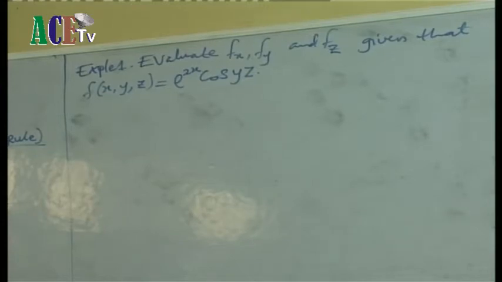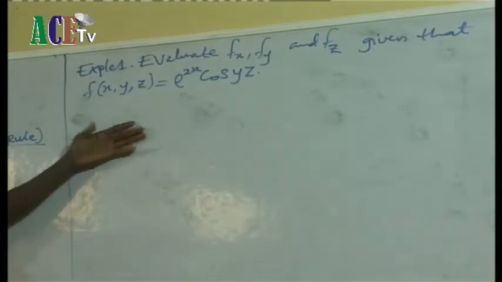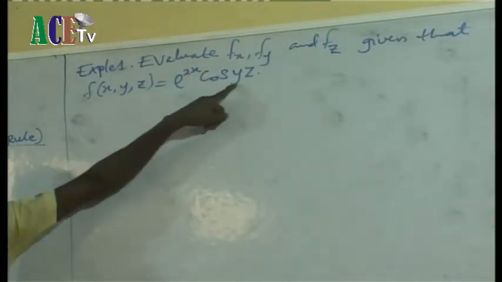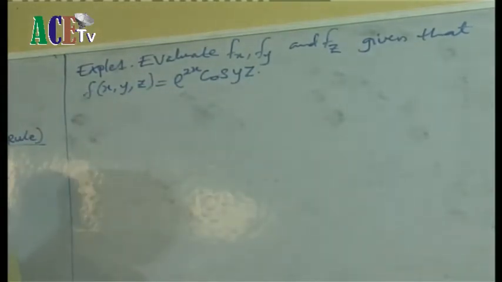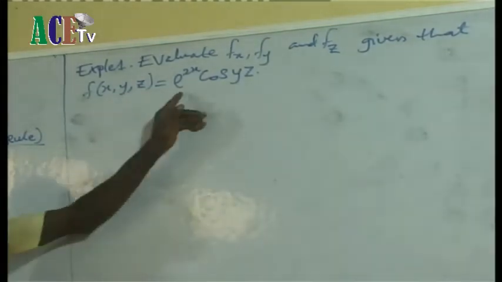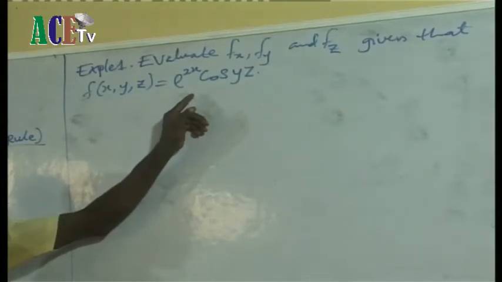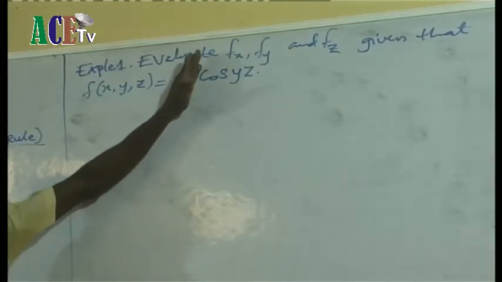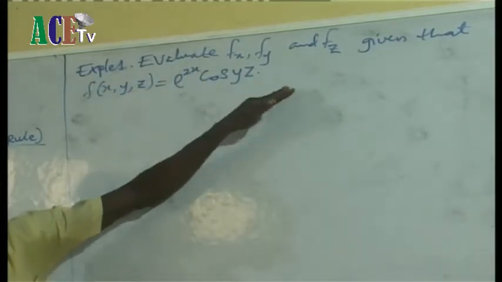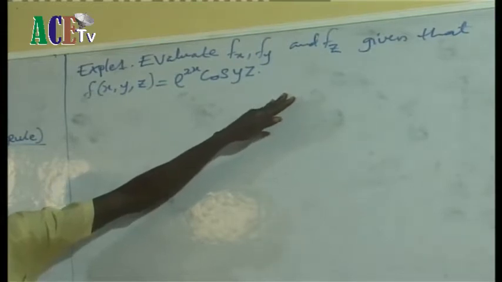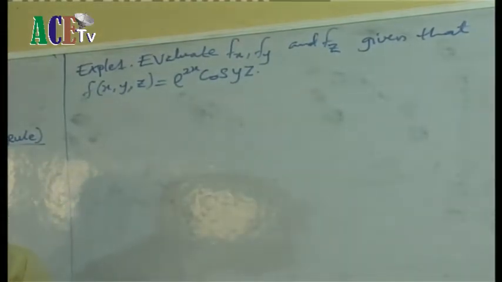We have that simple problem, and I want to discuss the problem. These are functions of x, y, and z at the same time. We want to differentiate them with respect to x, y, and z. Don't worry, looking at the question itself, this is a product. We are going to use product rule. This is a function, exponential, and this is another function, cos of xyz. So product rule. But inside that product rule, there are many things we still need to do.